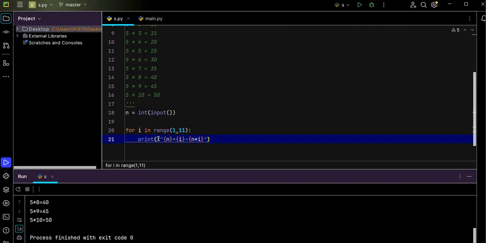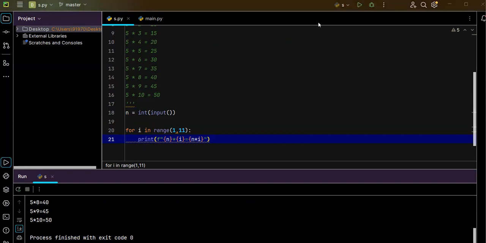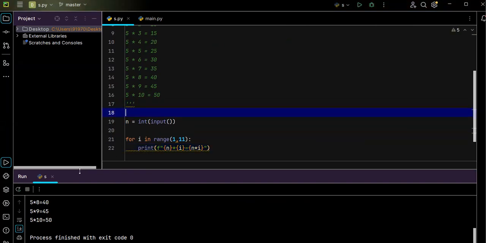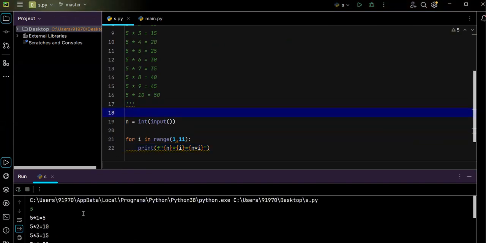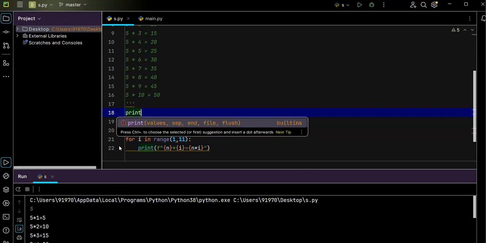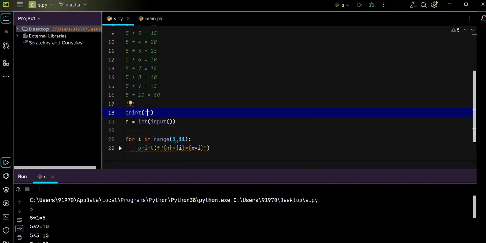Wow, what a wonder. I just printed my table by using Python code. Wow, it's so nice, right? To make it better, let me write a print statement: enter a number to get the multiplication table.